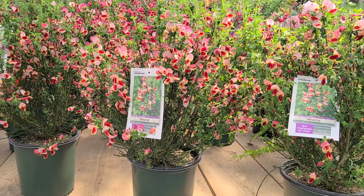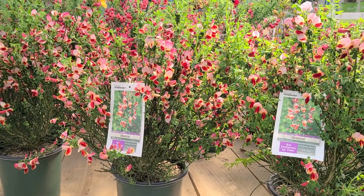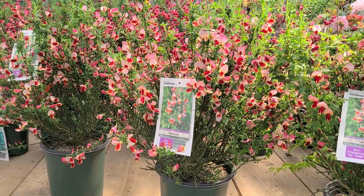So if you have, say, a bank or a hillside or somewhere gravelly, open and sunny, then these might be some plants you'll think about planting. But let me stress that these are hybrid brooms.